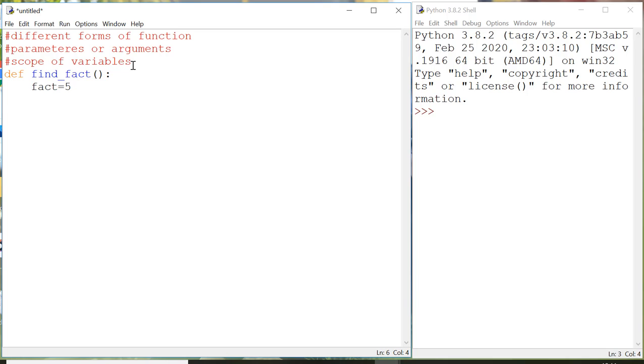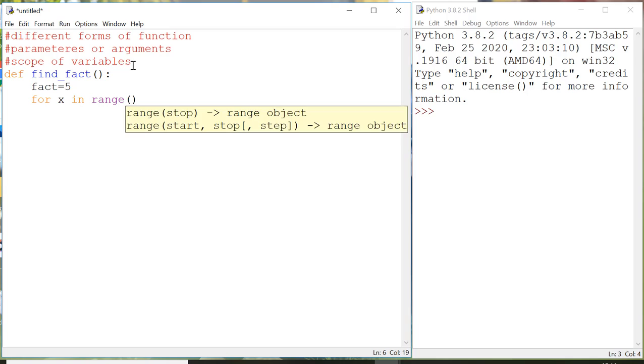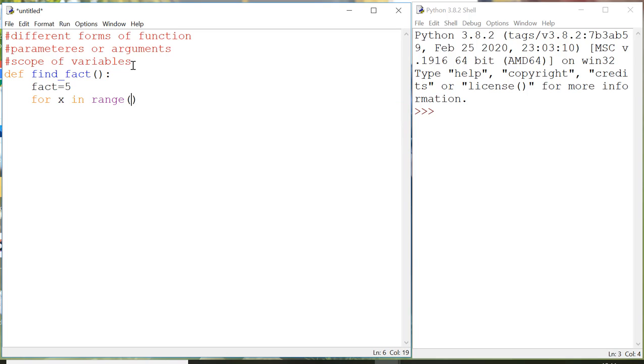You can use a for loop or a while loop. I'm going to use a for loop, for x in range. Instead of fact you can take n here. So we will give the range, it will start from 1 to n.